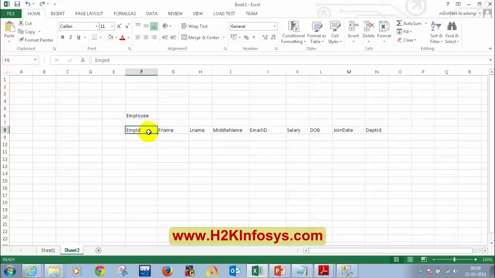So I repeat, the purpose of a primary key is to act as the differentiator between each employee. Remember, no two rows of a primary key will be duplicate. For example, if you have employee ID 1, I'll explain about the composite key later. A composite key is the combination of more than one column which can act like a primary key. I'll give one example where we can use a composite key. I thought you would tell first name, last name and middle name, that no two employees will have the same.